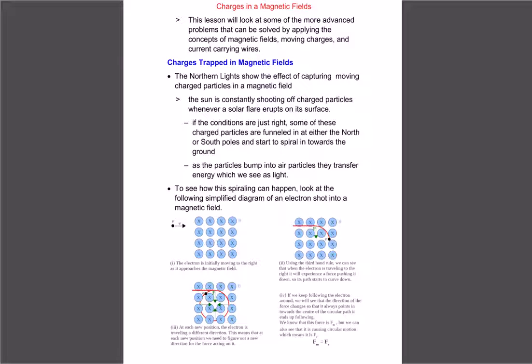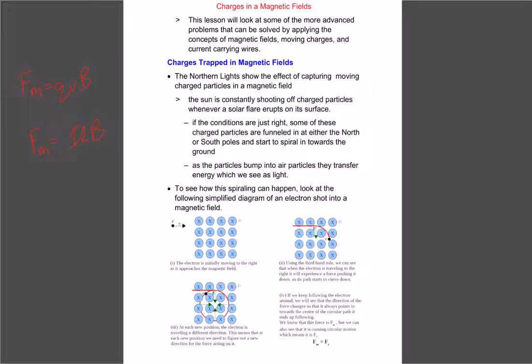Remember, we had magnetic force was QVB if it was a charge, and we had magnetic force was ILB if it was a wire. So both of those are going to be used, but now what we're going to look at today is combining it with some other formula. So first off, let's figure out what happens when we have a charge in a magnetic field.